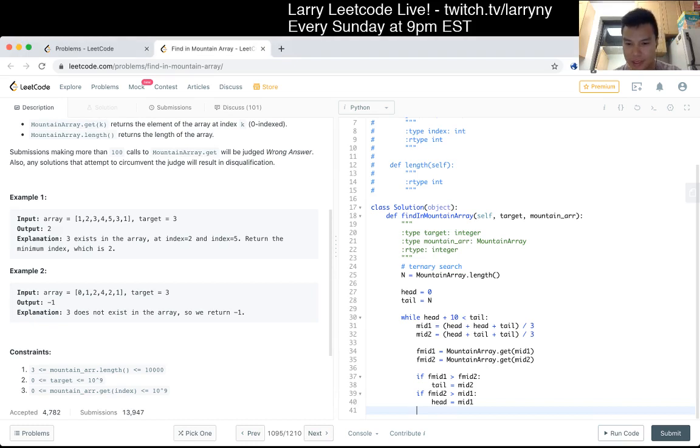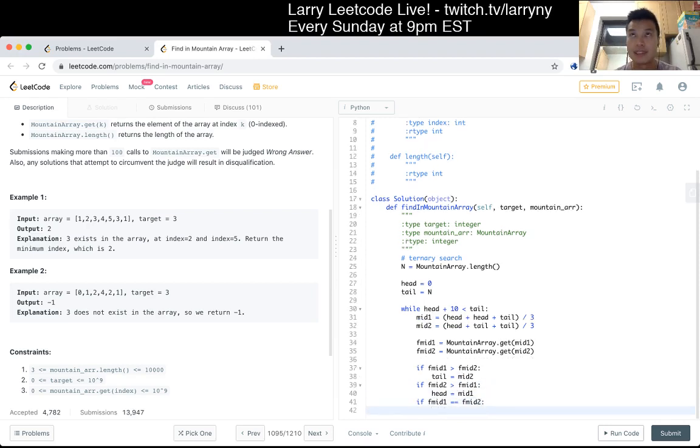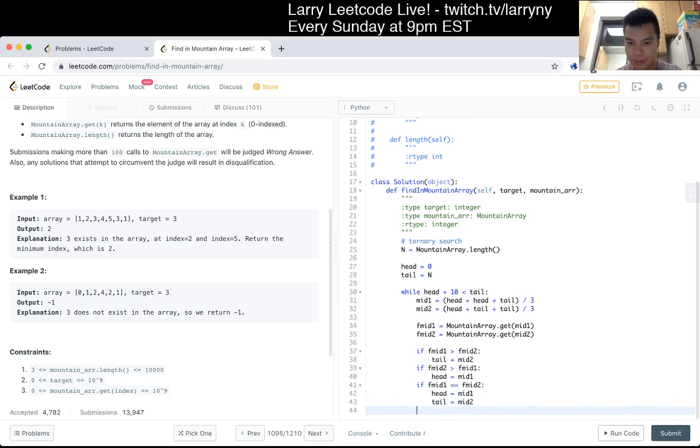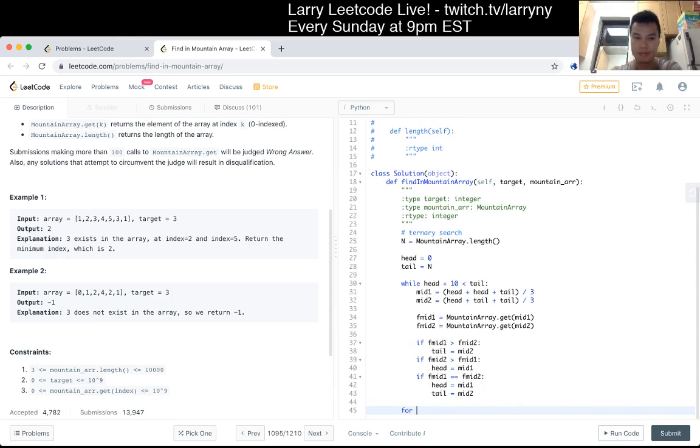I forget what happens if they're the same. They're the same. I guess you just take the middle. Cool. Okay.